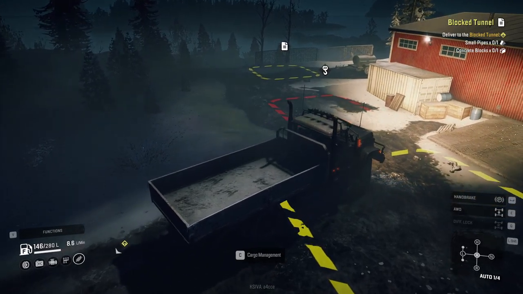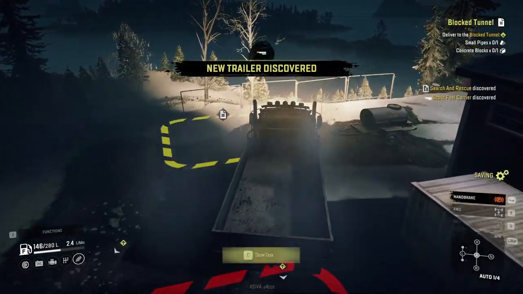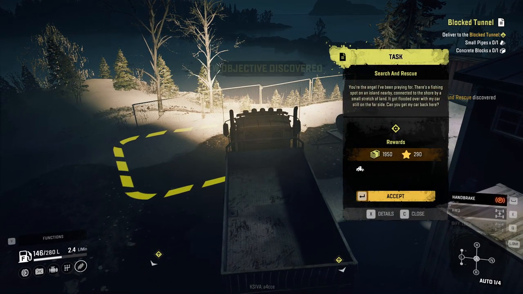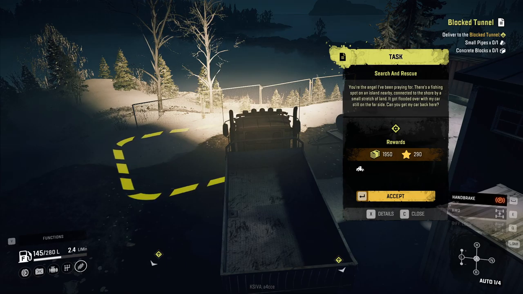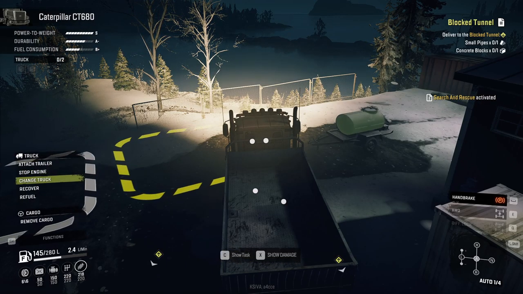This quest hauler here. Oh, we have a fuel tanker. That's fantastic. Thank you. Accept search and rescue. You're the angel I've been praying for. There's a fishing spot on an island nearby. I'm needed to the shore by a small stretch of land. It got flooded over with my car still on the far side. Can you get my car back here? Man, I'll try. In the meanwhile, are you on some of this fuel?